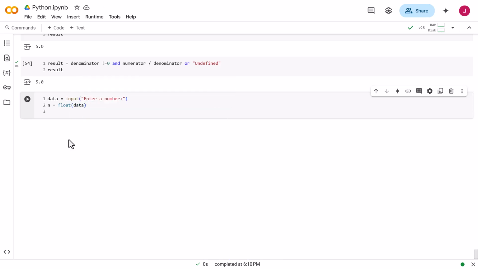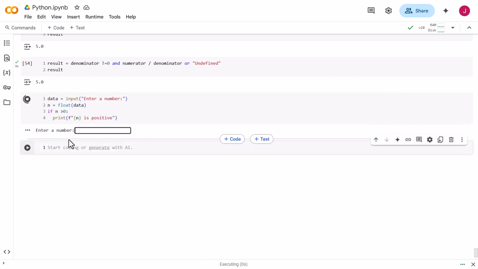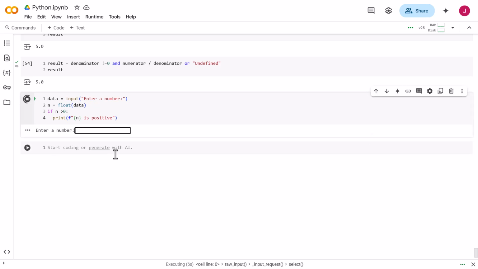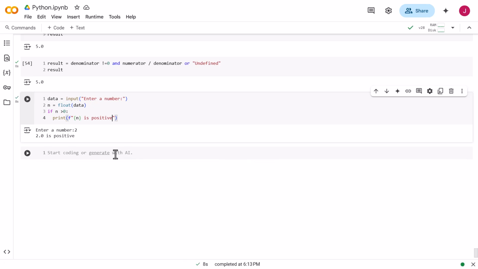And then we check if n is greater than 0, then we print f, n is positive, right? So let's see here. When we execute this, it will ask to enter a number and wait for our entry. So I say 2, and it says 2 is positive.